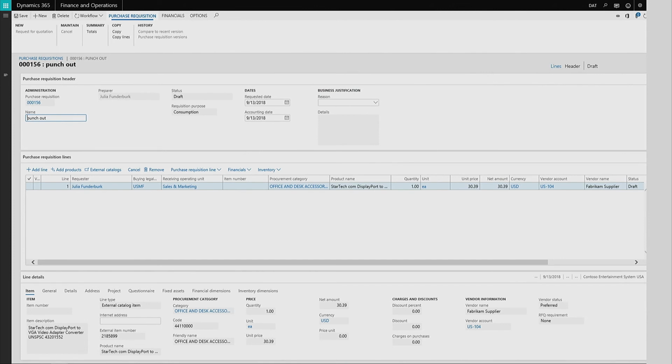In the data down here, you can see the item description. You can't see that, so you have to trust me. It's very detailed here. You have a special type, like this external catalog item, and you can use that information in your workflow later on if you want special criteria or branching conditions on that field, if the workflow should go through different paths for such a punch-out. And you have, of course, the exact price from the catalog.